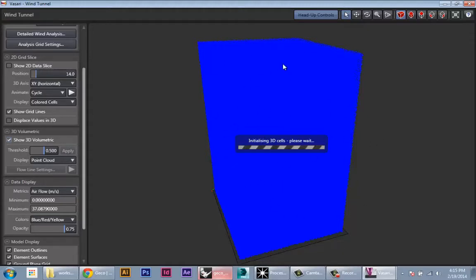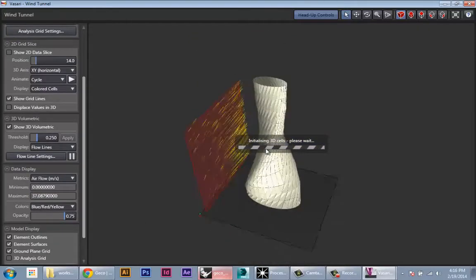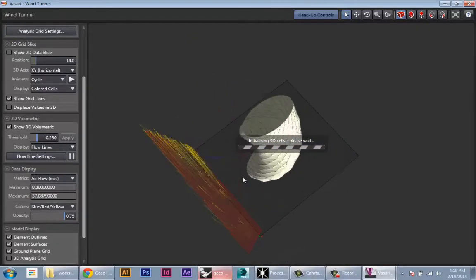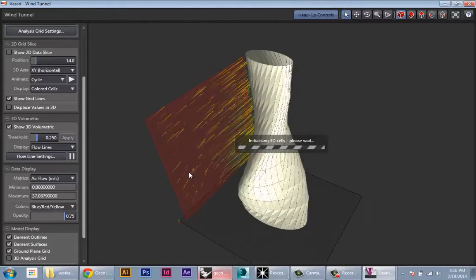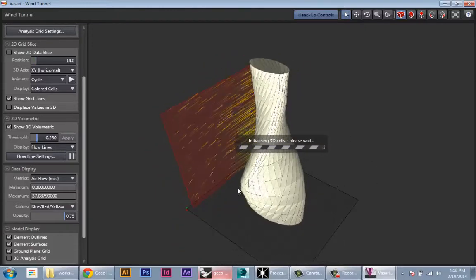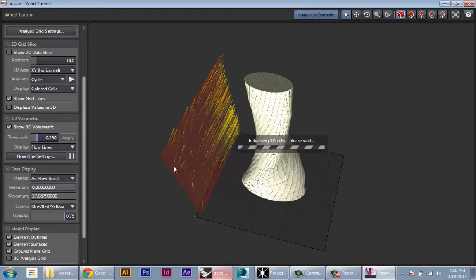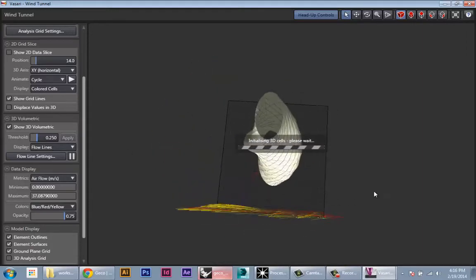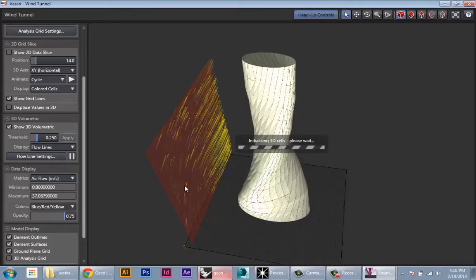Depending on your resolution, it's really hard to see what's going on. You can see here the resolution is way too high, we can't really see. But you can play around with a lot of these other display options, and these can be useful for different things. By far the coolest one is probably flow lines. Flow lines will actually start to shoot flow vectors into your model, and they're going to deflect and follow your model like the wind would do. And there's a lot of parameters that you can tweak to make this work.